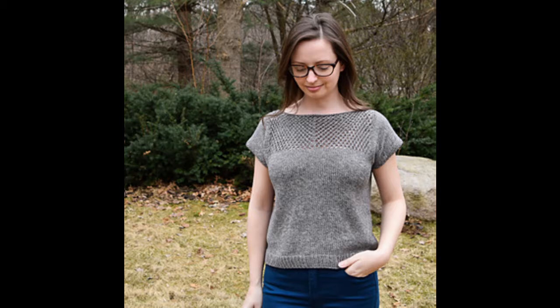Portuguese knitting is where you have a knitting pin or a safety pin, and then you use a pulley system to tension the yarn rather than your forearms, and then you use your thumb to flick the stitch over. So that brings me to talking about my Daybreak Tee by Destiny Meyer.